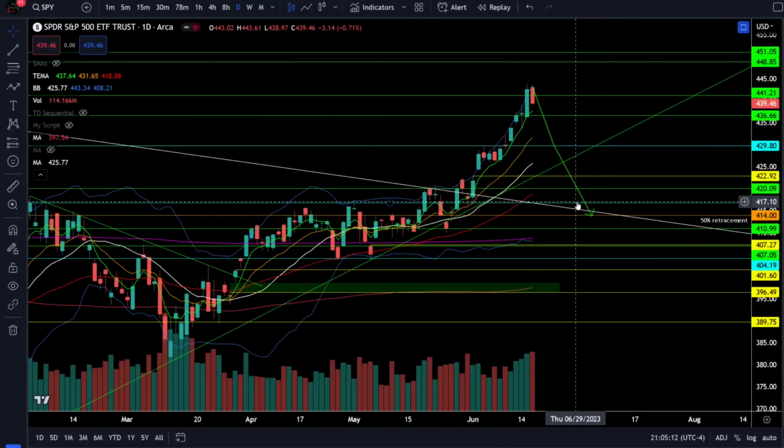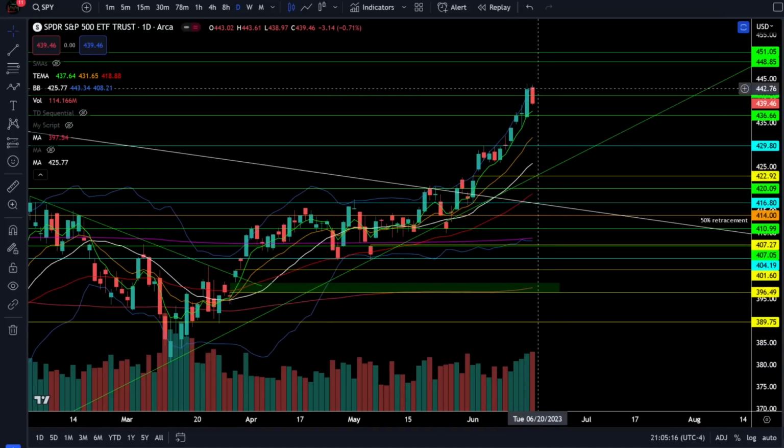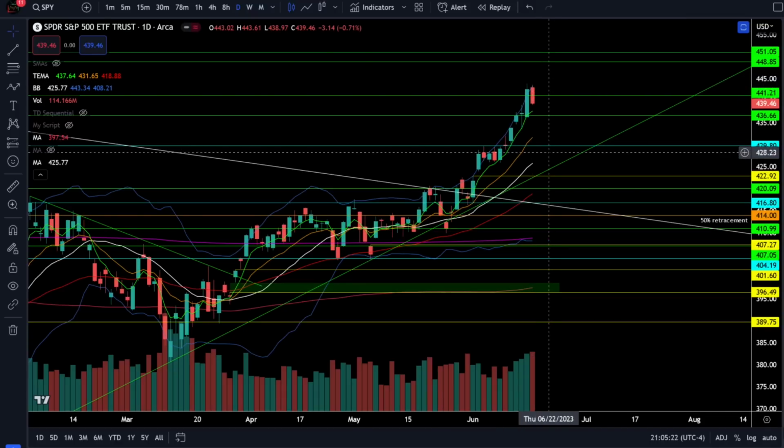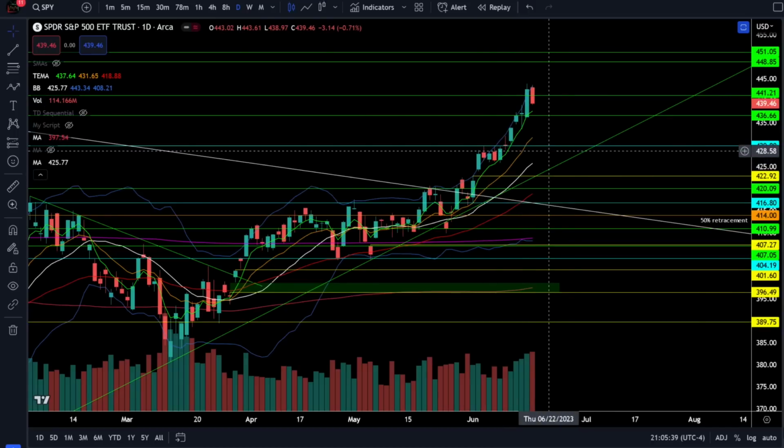So notice on Friday, we did go down on increasing volume and we are hitting some very critical resistance as we're getting a little too far overextended, which means it's completely possible we come back down towards that rising 20 daily moving average, which is also going to be right around 430. So we are at increased risk of going to lower prices. So just be aware of that and don't just assume we're going a lot lower because we still have a powerful bull trend. In order to get more bearish, we're going to need to see price action breaking through some critical support.